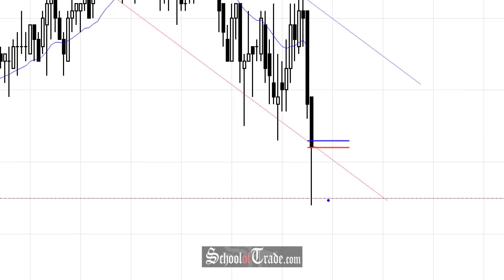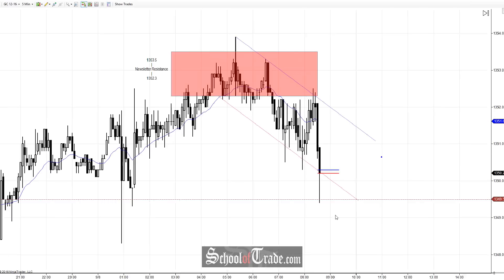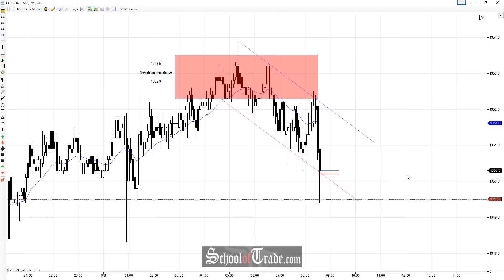Look at that initial reaction — this is what I was concerned about. We get this big spike down; we've seen this several times already this morning. It hits it and then finds a huge amount of support and just fires right back in on us. We don't want to sit through all that — much better off just taking the profit. If we find another reason to get in, then we will. But this is the situation we wanted to avoid, and it was a good call to move that target up a little bit further.